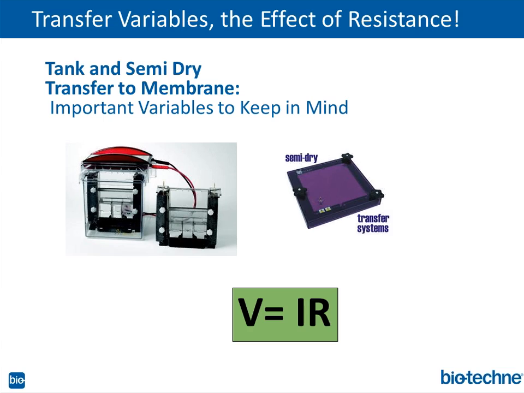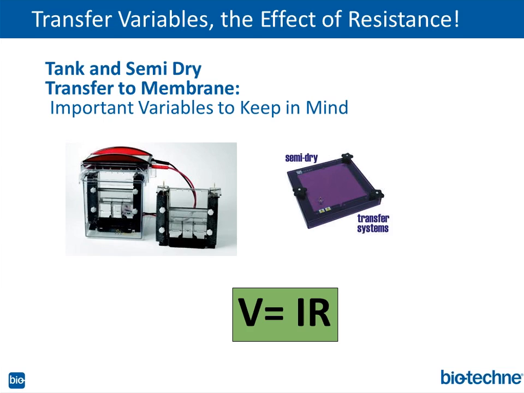And as resistance goes up, what else goes up? Well, heat goes up. So this is the reason that some people will put an ice pack or put their tank in the cold room to minimize the impact of heat, because when you start to heat Tris, your pH actually goes down, and if your pH goes down, guess what's going to happen? That's not good for proteins, right? We don't want protons floating all over the place and changing potential epitopes. So two things: keep it cold, and then you can sometimes put a little magnetic stirrer in the bottom of the tank and put it on a magnetic stir plate to keep the ionic environment mixed, homogeneous, and keep that resistance down and keep the heat down.